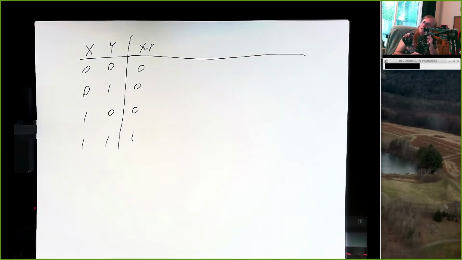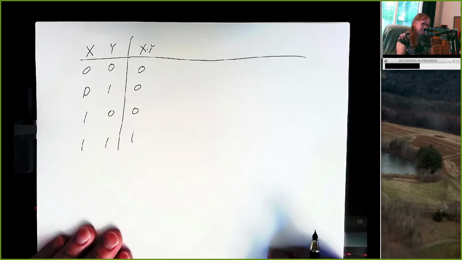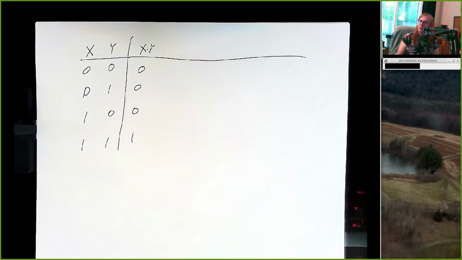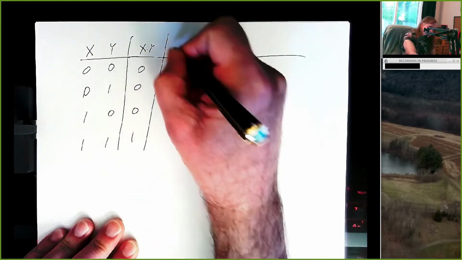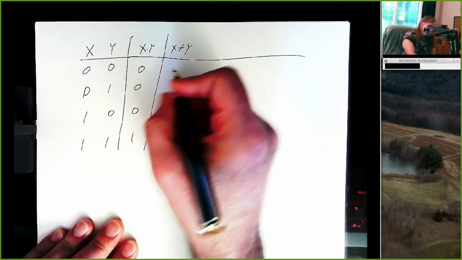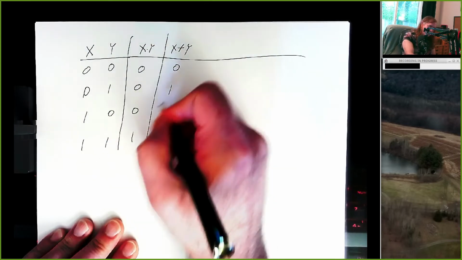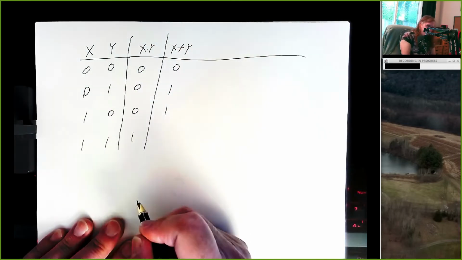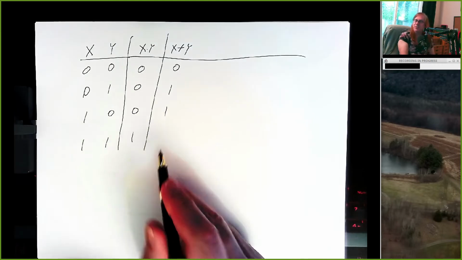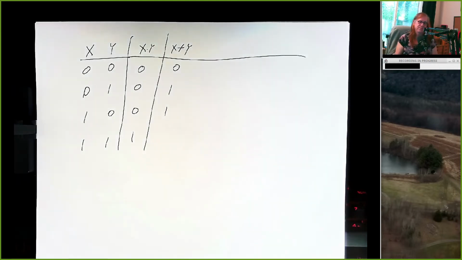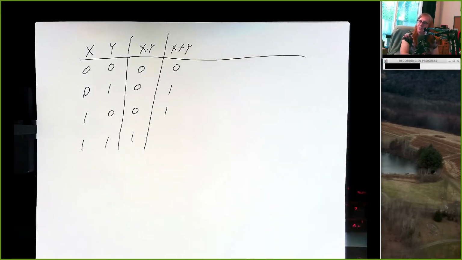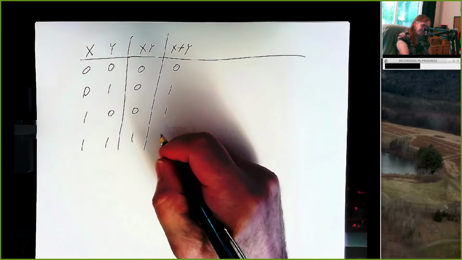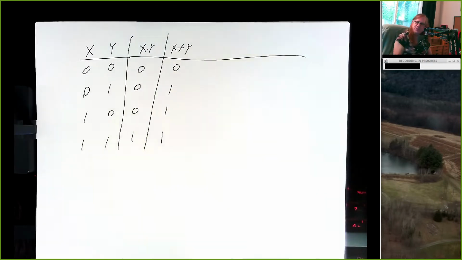So someone said OR gate. What does that mean to you? What could we OR? Addition. So addition, 0 plus 0 is 0, 0 plus 1 is 1, 1 plus 0 is 1. This one gets tricky though. 1 plus 1 would be 2, and 2 is not a Boolean number. Right? My whole universe consists of just zeros and ones. So I'm just going to put a 1 in here, and I'm going to say I'm just weird that way.